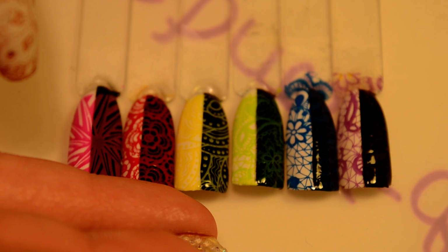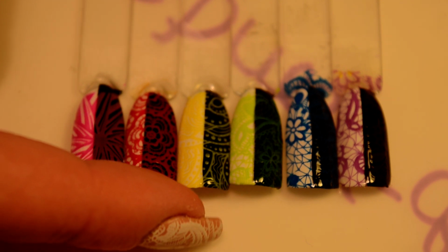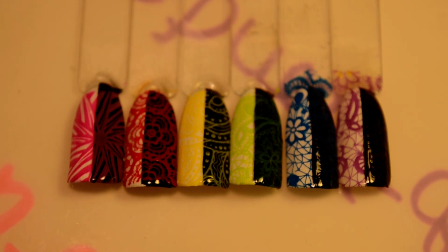And these polishes, you're not supposed to use as regular polish, strictly stamping polish. So I think that they have definitely stepped up their game, and these work beautifully. If you're looking for some great neons to stamp with, I think this is a great set to check out. So I will link this set down below, as well as the plate that I stamped with.